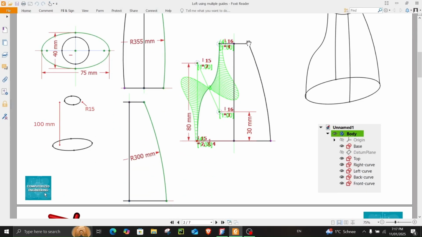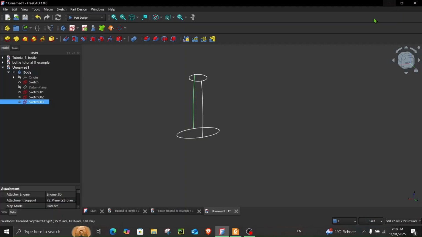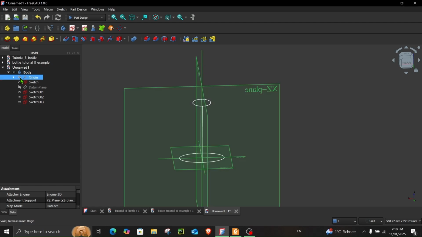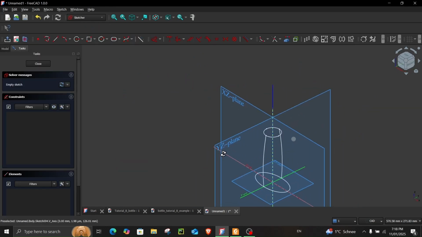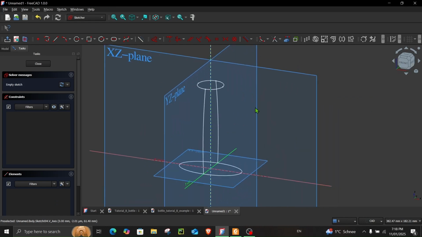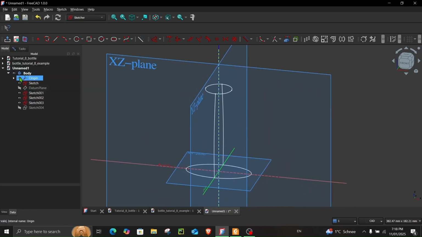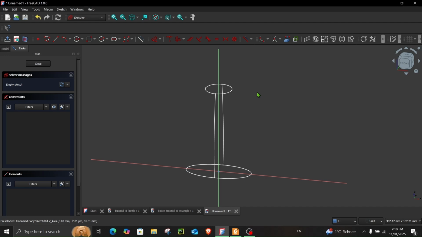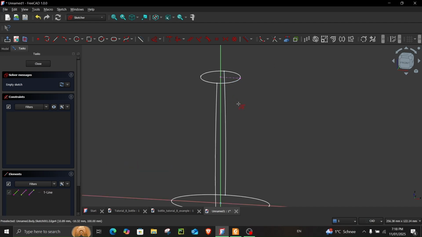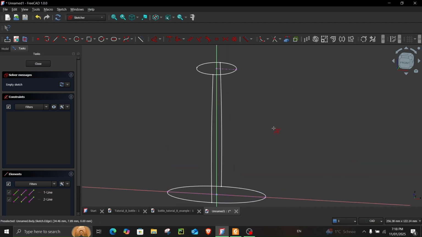So first let's create this one, which has a radius of 300. Let's choose this plane, begin your sketch. Let's hide the origin and create reference over here and here.